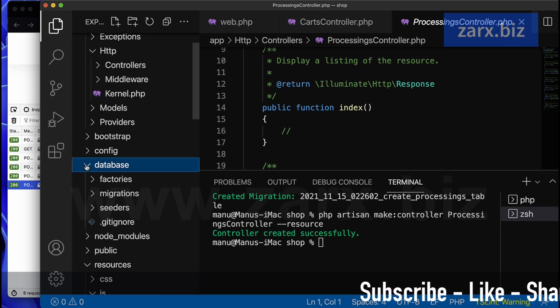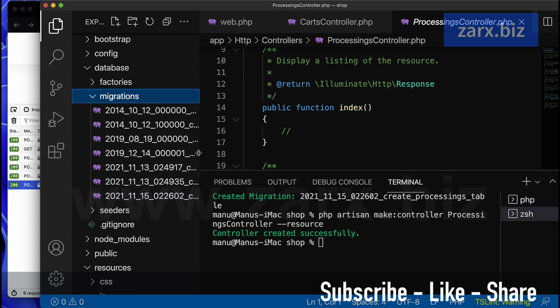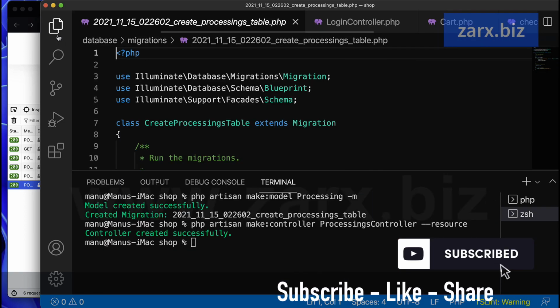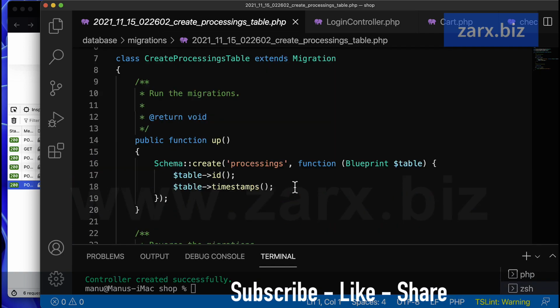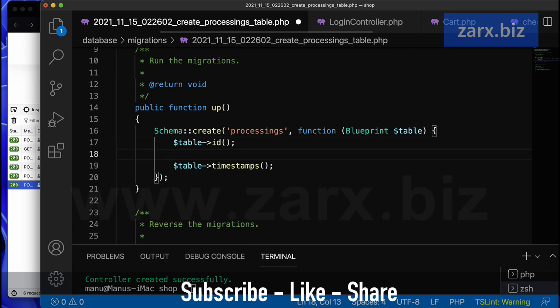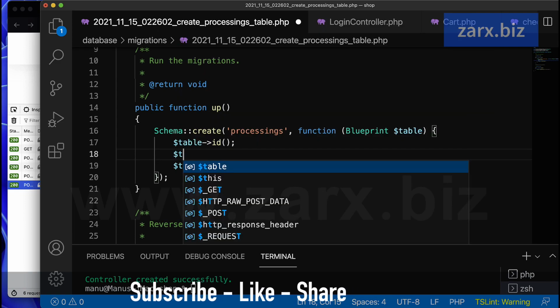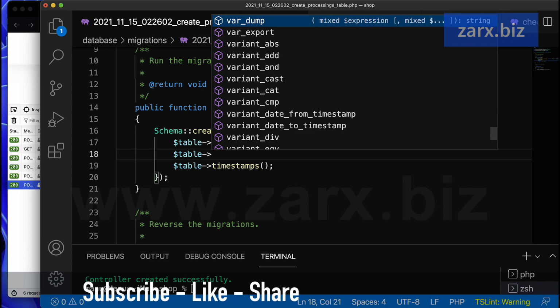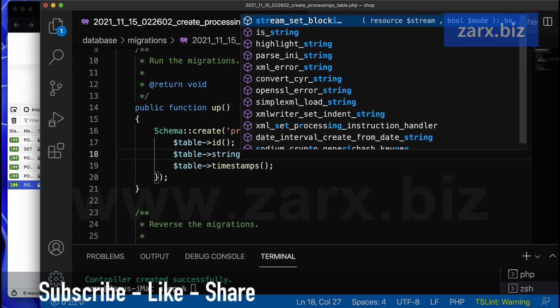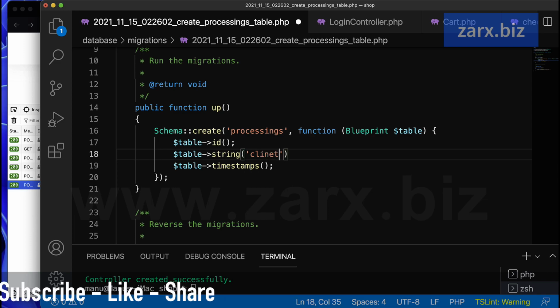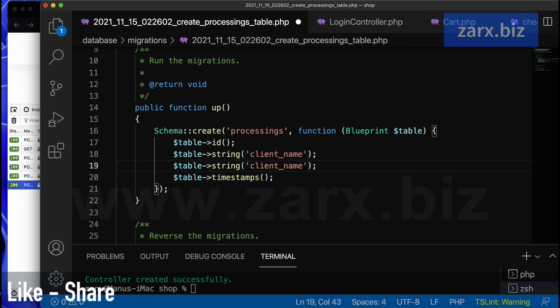Let's first create the database table. For that we go to database and then migrations, and we have the processings table here. Let's add the fields we need. We need the details of what order we are getting. So here, table. First thing first, we are getting a client, so I want to have the client underscore name. Then we need the client underscore address. You can have any details here, whatever you prefer.